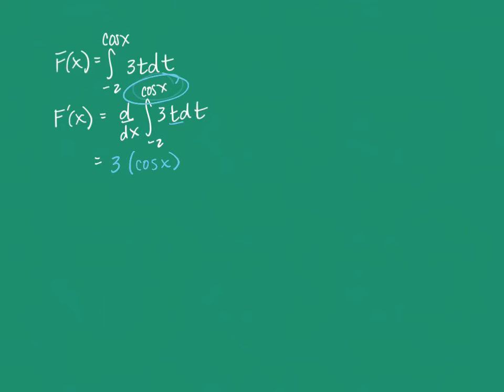So again, we're just plugging this in for any t's within this function. And then we have to remember to multiply by the derivative of our bound. So we're going to multiply by, in this case, negative sine of x. We're going to subtract, plugging in the bottom bound for our function, so 3 times -2, right? Again, we're plugging it in for 3t, it goes in for the variable, except on this one, when I multiply by the derivative, we're multiplying by 0, which means that entire second term goes away, and our final answer is, we would probably move this negative all the way out in front, and we would get -3 cosine x times sine x.